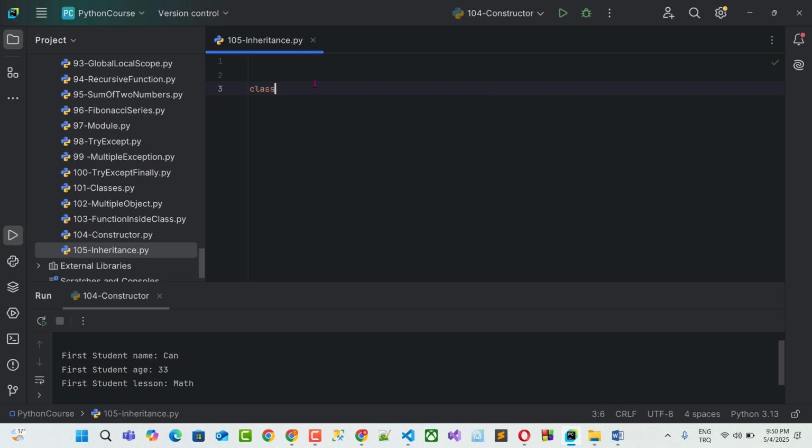For example, animal. You see, there are lots of animals, every kind of animal. So we define it as a parent class. And inside the animal class, I define a property which is name, and I assign an empty string. After that, I also define a function, animal eat. I use the self keyword here, and inside this function, I print animals eat. Super.